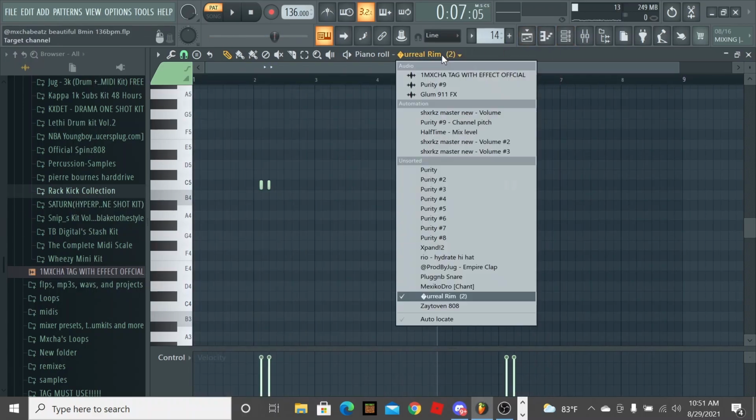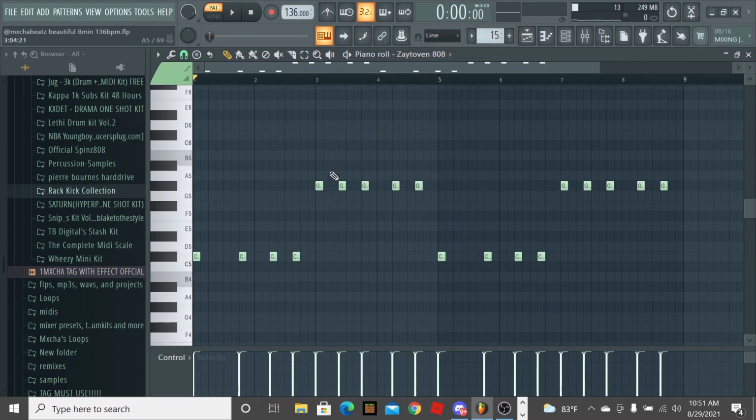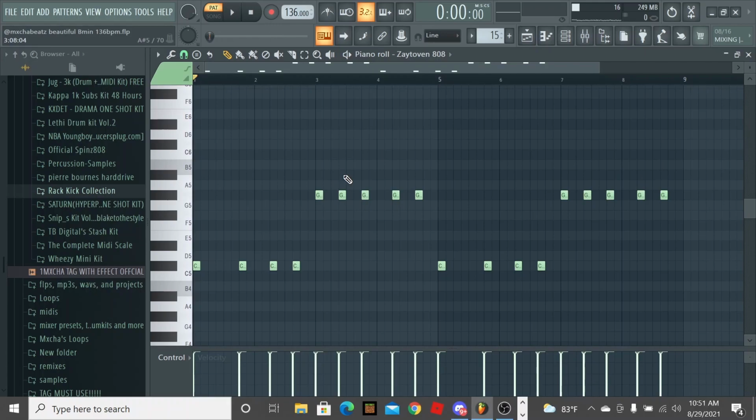And then last but not least, we have the 808. I was listening to a couple of Plugg beats the other day. In my opinion, well, not in my opinion, and from what I've heard, they use a lot of long 808s, or they'll use short 808s, or sub 808s. But no matter what they're using, in most Plugg beats, they don't overcomplicate the 808s. Most of the time, it's just a simple 808 pattern, and the 808 is just following the bass notes. Like in this beat, for example.